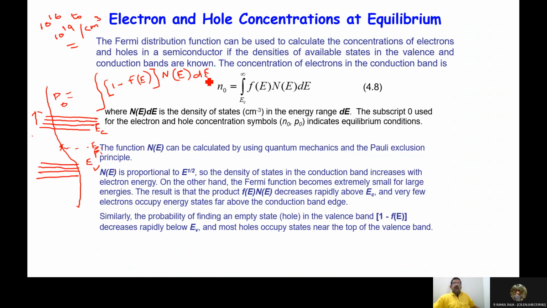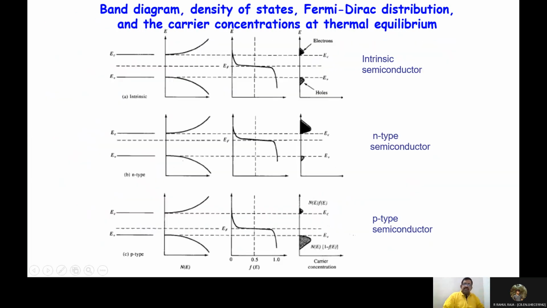Now, why did I take infinity? Because the probability function is anyway 0 above a certain energy level, and since this is a product, if it is 0 the whole thing will vanish. So there is no harm in integrating to infinity. Similarly, I can integrate for the valence band, where the lower limit is minus infinity, because the energy is increasing in this fashion. The lowest energy is minus infinity, and the highest energy filled band is EV. So I have to integrate like this, and when I integrate, I get an expression in this fashion.